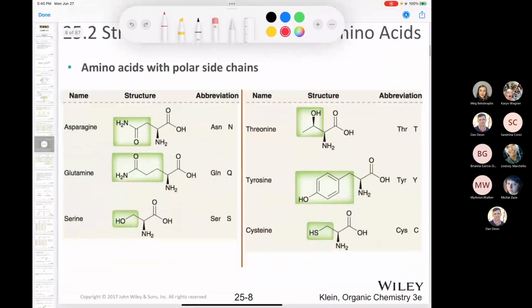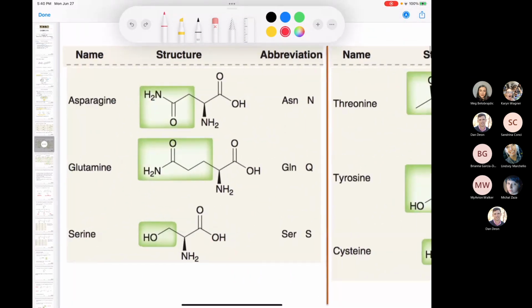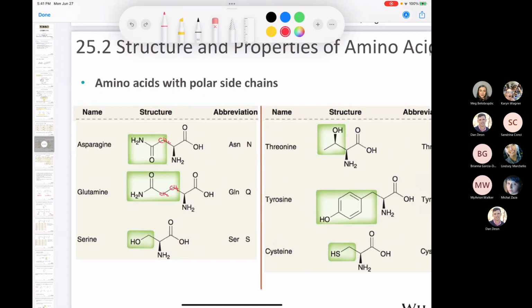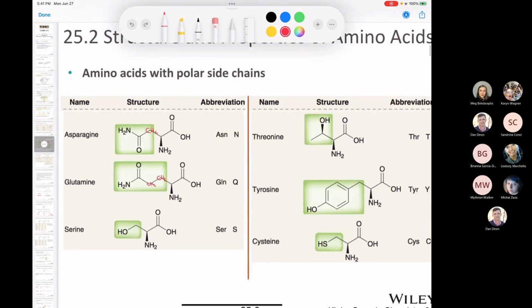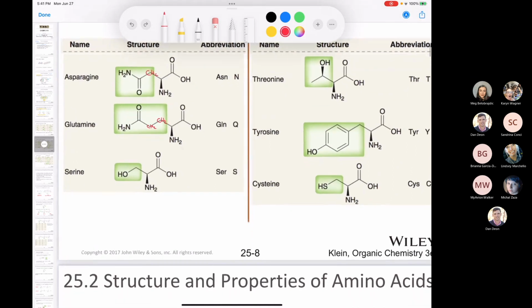Next, we're going to look at amino acids that have polar side chains. These get a little more interesting. This one here is asparagine, its abbreviation ASN and N. So this has got a methylene here, and then you have a primary amide on the end. The next one is glutamine. You've got 2 methylenes, and then you have a primary amide on the end. You can see that these are polar, right? Because you have an amide on it. This has got a dipole on it going this way. This has got a dipole here. I don't need to go over all that at this point in the course with you.